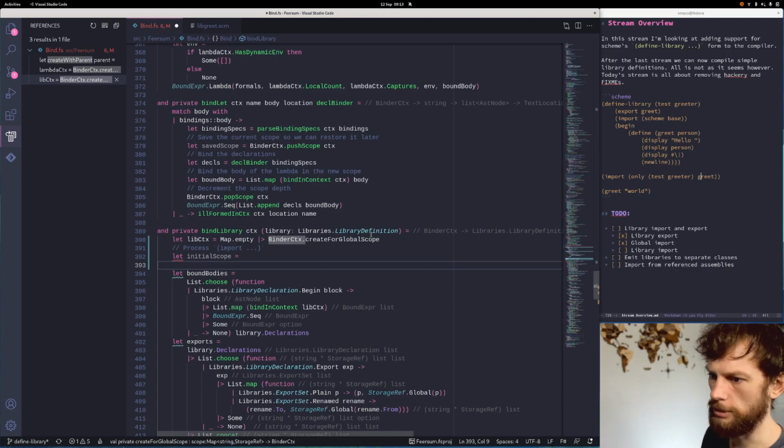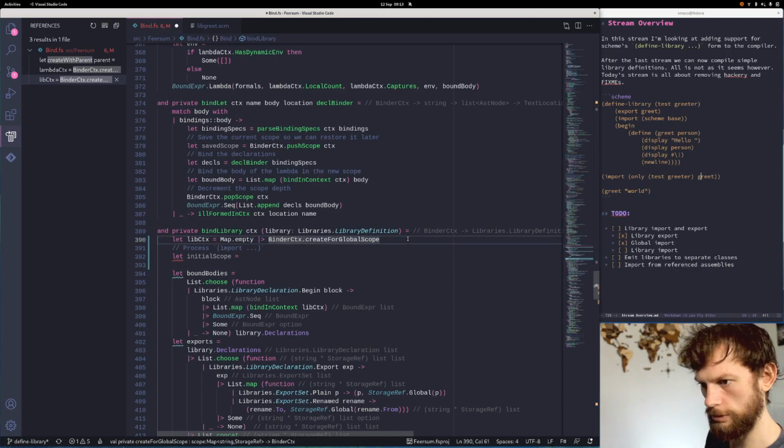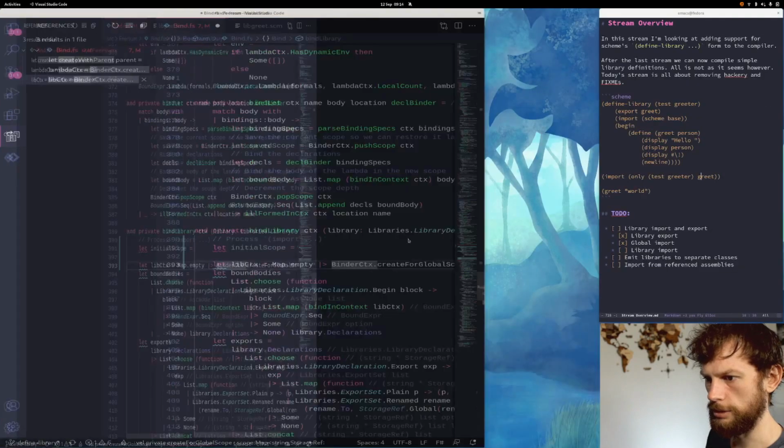So let's do that. Then do binder context can be initial scope.